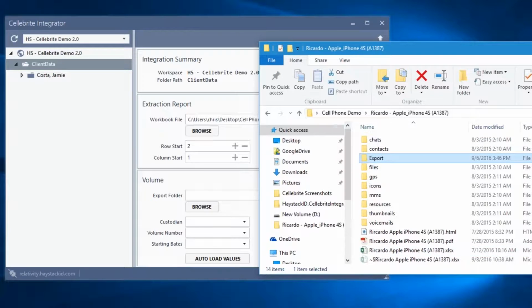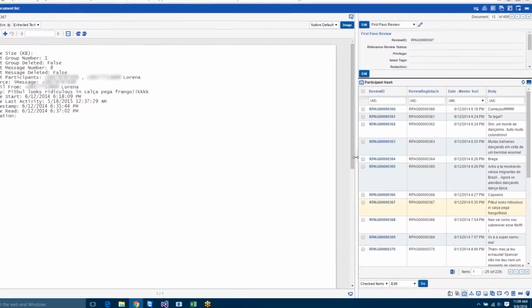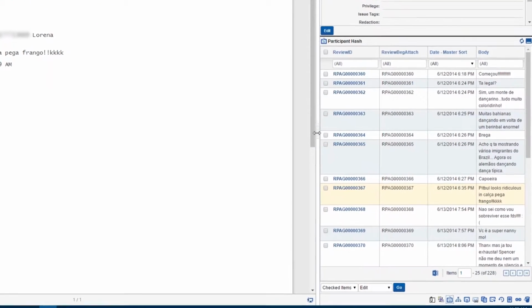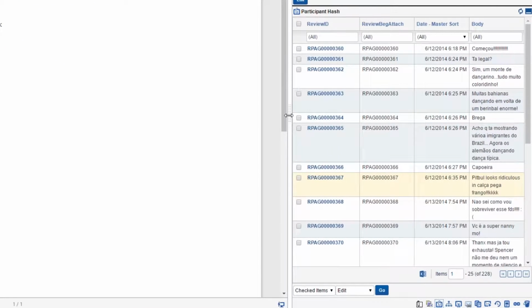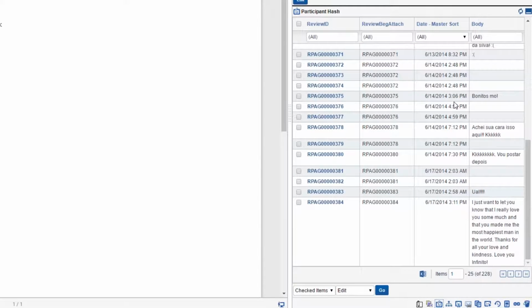To handle this challenge, they created Cellebrite Integrator 2.0 to ingest, organize, review, and act on phone data in Relativity. With the ability to thread and visualize phone conversations, their clients can search across multiple mobile messaging apps, and in some matters have been able to quickly cull out up to 95% of mobile phone data, while getting a complete understanding of all related communications.